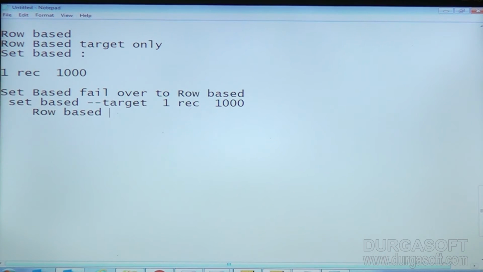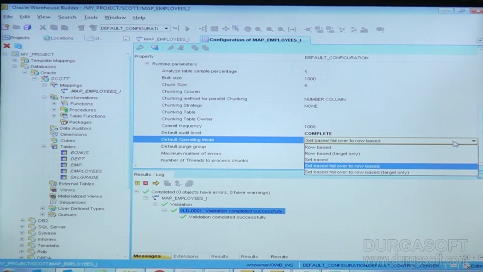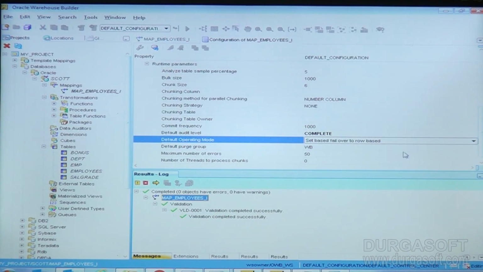These are the advantages and disadvantages. So as per your requirement, we have to choose which one is the best. You should not go by a thumb rule, saying for each and every mapping I will go with only set based or row based operation. We cannot do that. Whichever is suitable for your particular mapping, you can use that. That is the idea here.